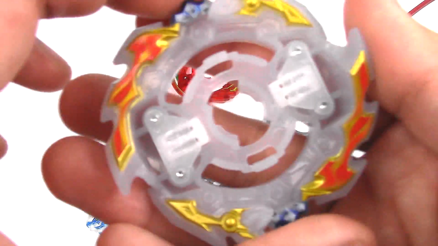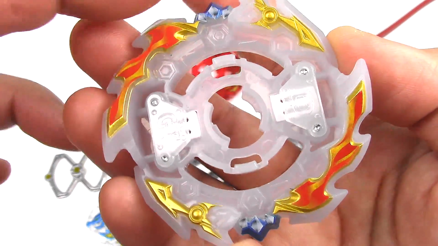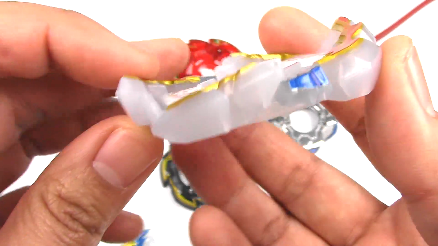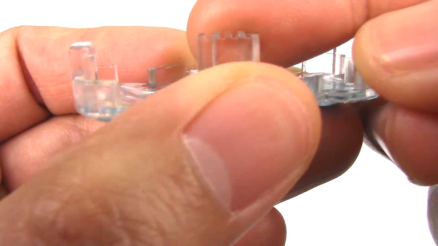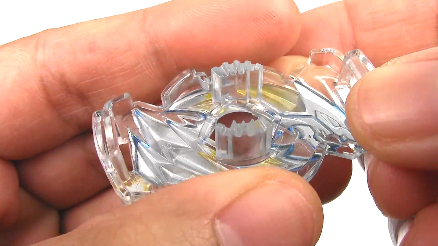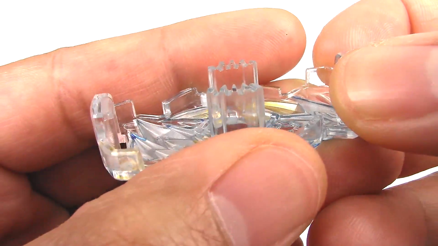And then Ace is the base layer. Check it out. Looks super awesome. A lot of upper wings here. And I forgot to show the teeth on the Gacha Chip. Check it out. Definitely less crazy looking than Valkyrie, but pretty tall teeth. It is an attack type after all.